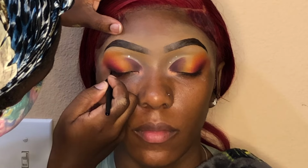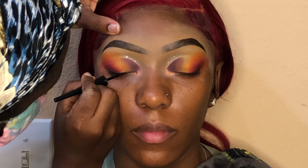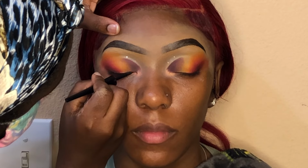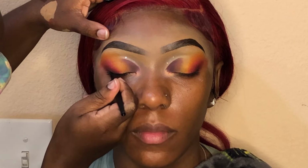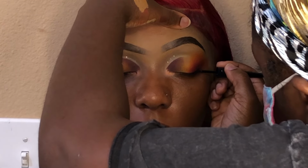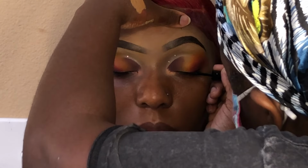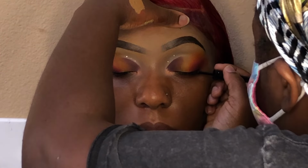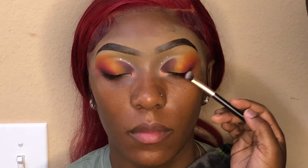This next step is optional, but I like to do it just to ensure that the lashes are blending easier into the eyeshadow. Just going in with a thin line of black liquid liner. I'm going in with some black eyeshadow, and I'm using it to blend out the edge of her liner.